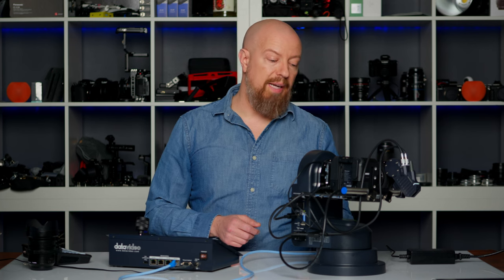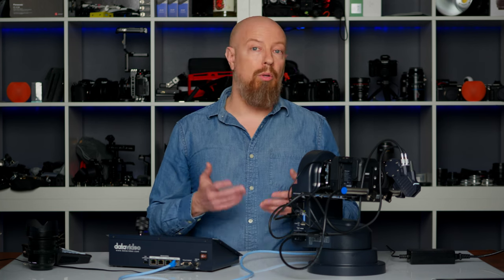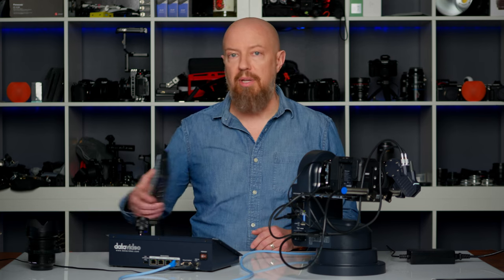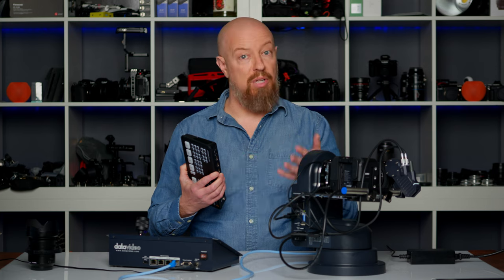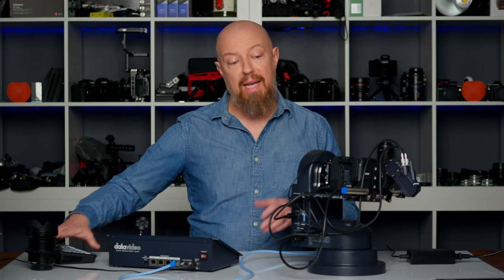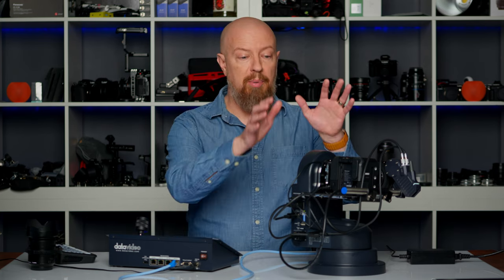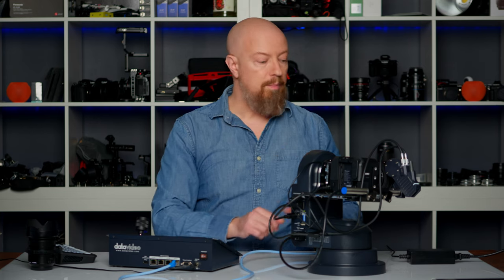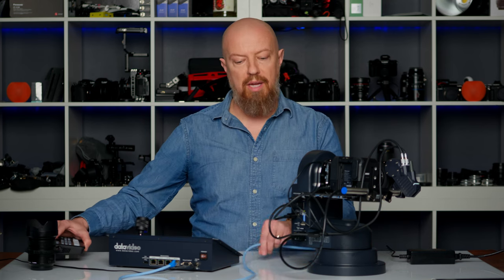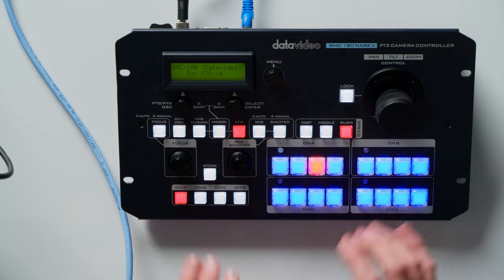Then from the HDMI out on the back of the base, you can plug that into a projector for a one-camera local event, or you could plug it into a dedicated streaming device for a one-camera stream, or you could feed it into something like your ATEM Mini, which will allow you to switch to other cameras and then, of course, live stream it as well. If you want to add more PTZ cameras, simply replicate all of this. You have the head, the camera, and the Zeek 2 controller, powered over AC, running HDMI over to your ATEM, and then a single Ethernet cable running to the controller.